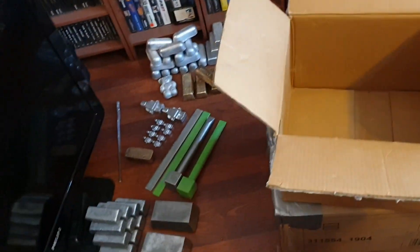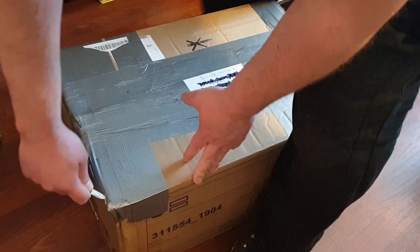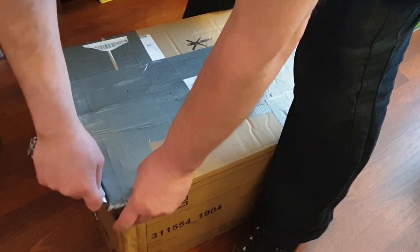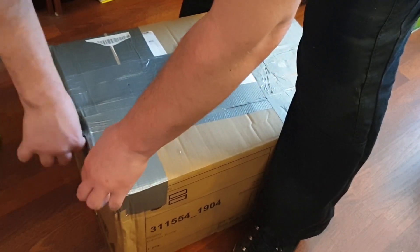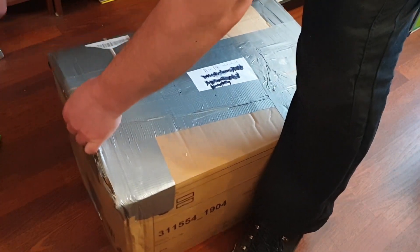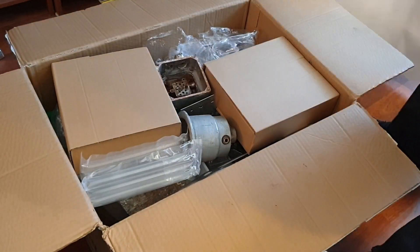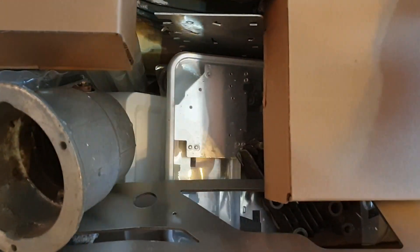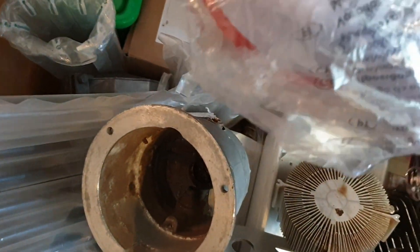Heavy. Oh, a big pile of aluminium. And a sturdy box I can use for all kinds of stuff. Again, no idea what's in here. This one he said was 27 kilograms - multiply that by 2.2 to get the amount of pounds. Look at this - you can put some padding bubbles and stuff in there. More cast aluminium pieces. Wow - this is just an empty cardboard box for filling, I guess. Extruded aluminium heat sinks.